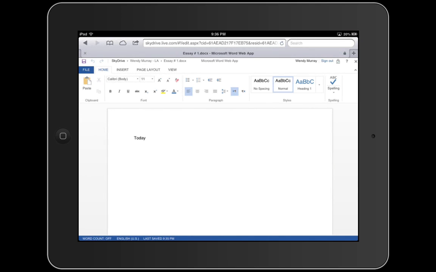Therefore, Mrs. Leon, if she needs to check my paper, she can go right into that shared folder and find the document. So once you've shared the folder with your teacher, every time you save a document within that folder, the teacher can access the document. So that's the end of the instructions on using the SkyDrive. Good luck.